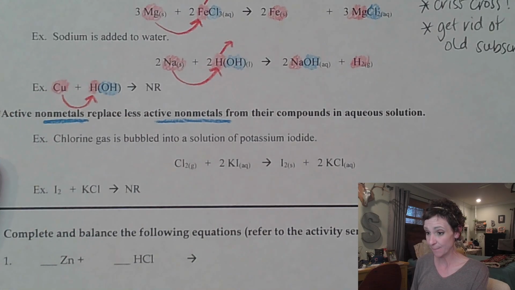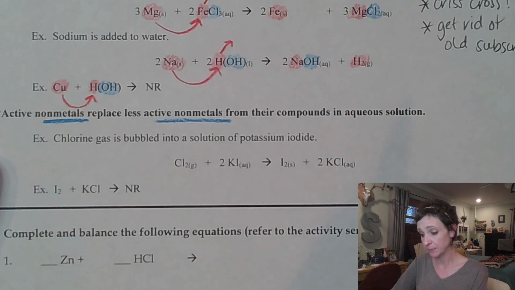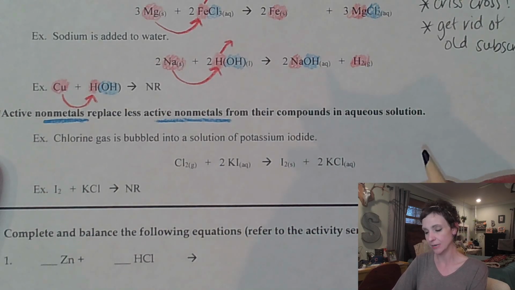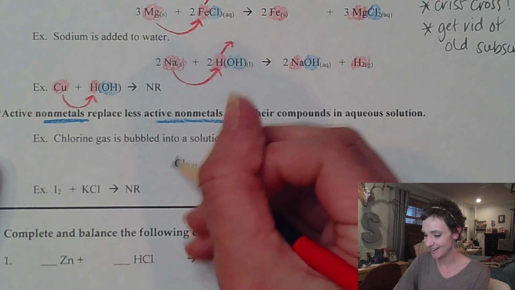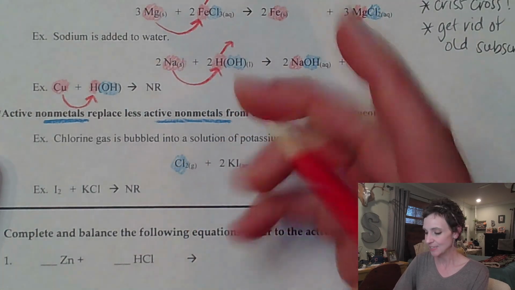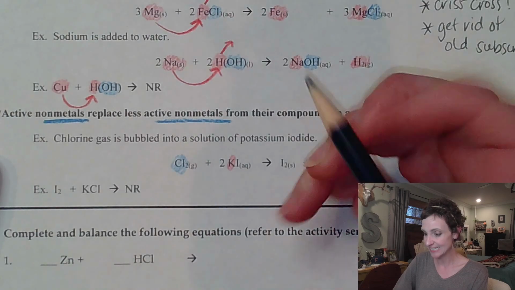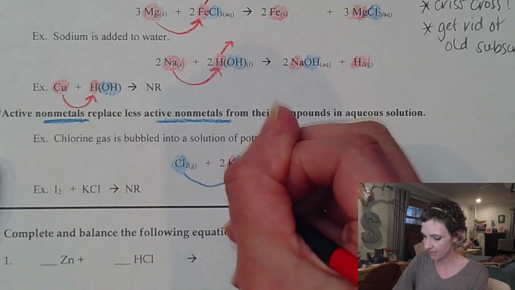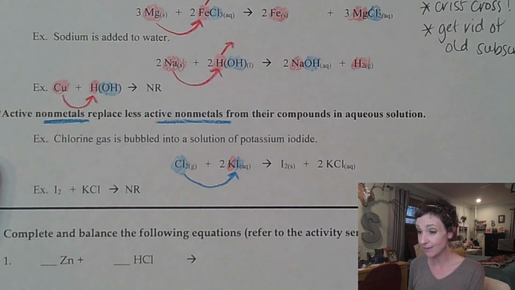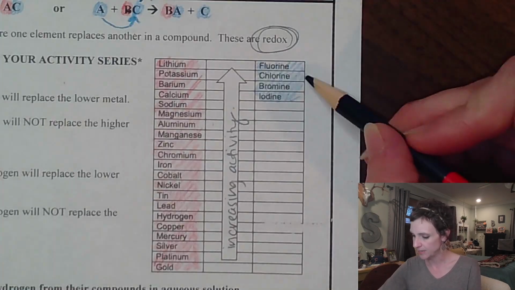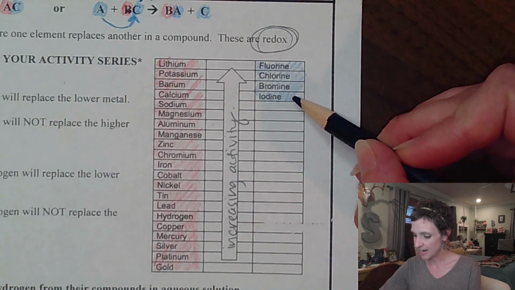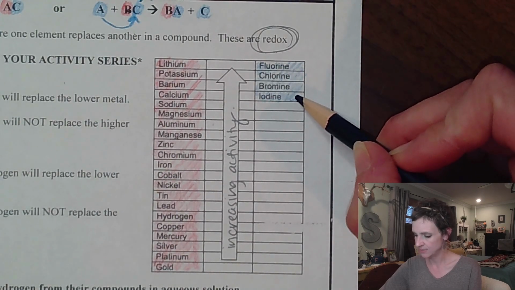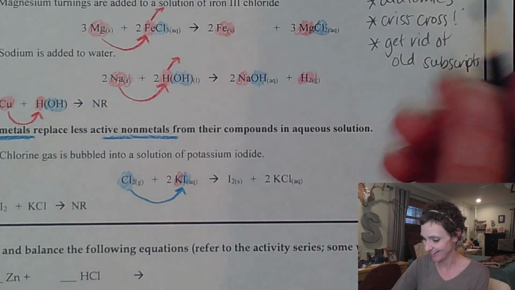Okay, so our example here is chlorine gas is bubbled into a solution of potassium iodide. Chlorine is a nonmetal in this case. So in the ionic compound of potassium and iodine, chlorine girl is going to try to kick out the other girl. Let's see if chlorine is prettier than the girl that is currently in there. Chlorine and iodine, who's prettier? Chlorine's up here, iodine. Ooh, iodine. No such luck for her, which means, yeah, chlorine is totally going to kick her out, right?